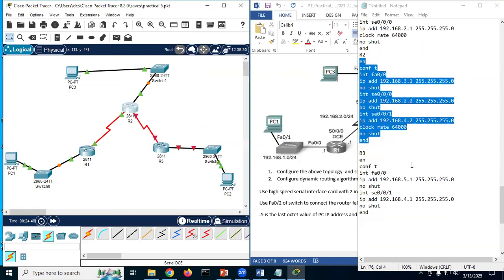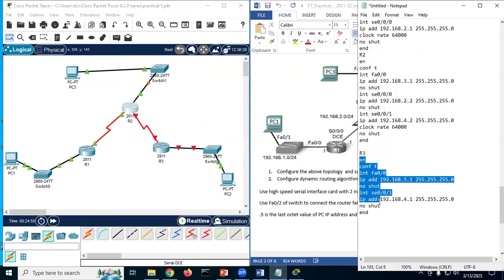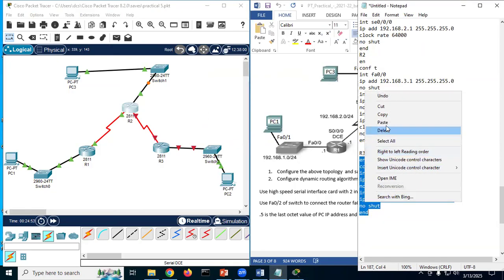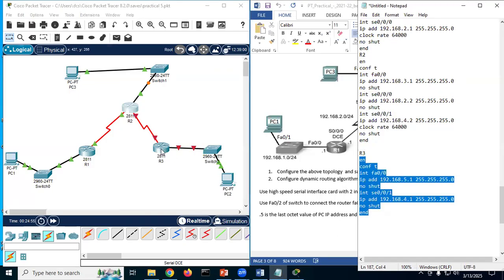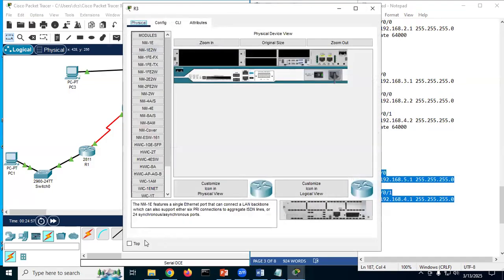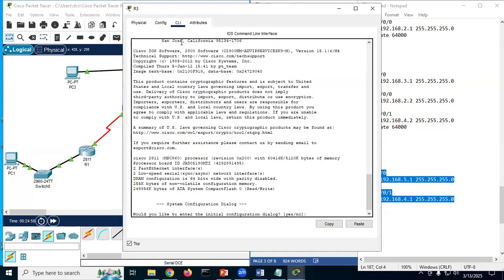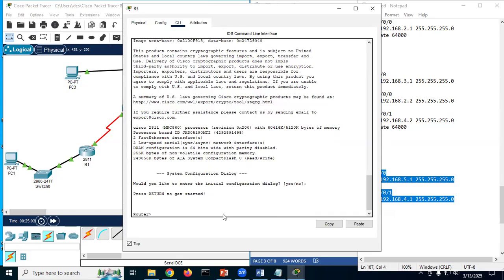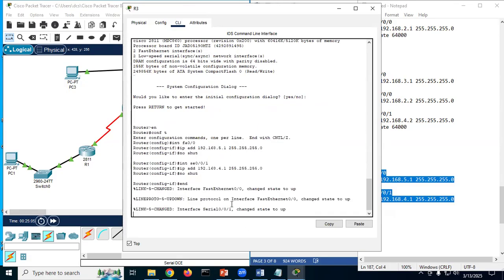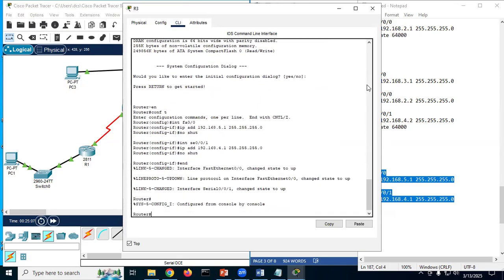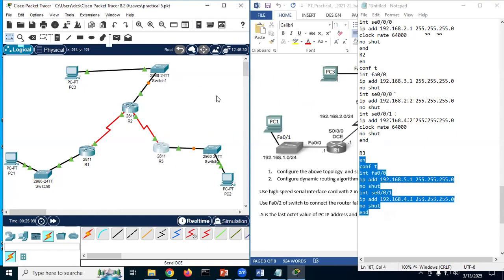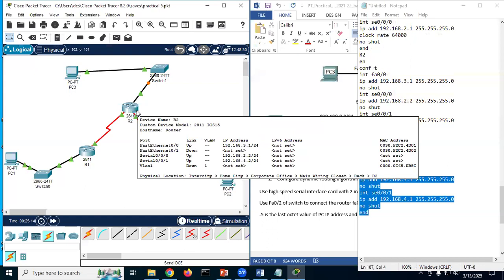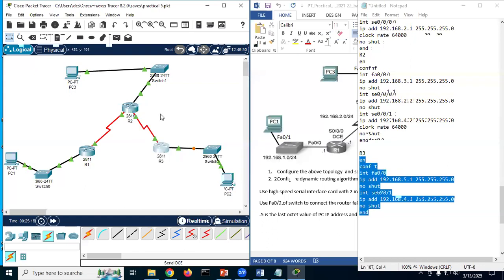And for the R3, I took a copy and go to the CLI. Right. So all three routers now we have configured and came up without errors.